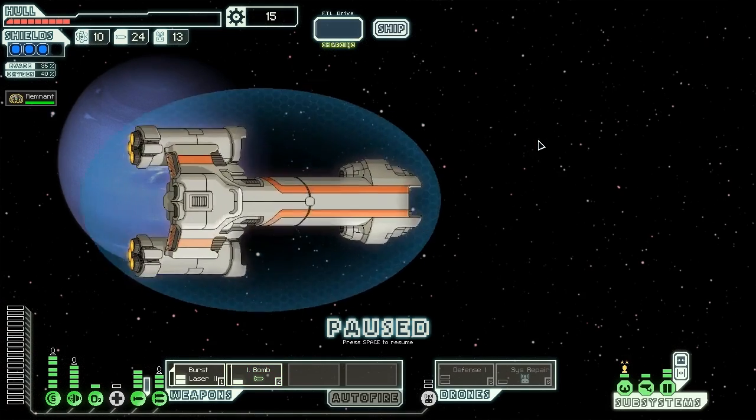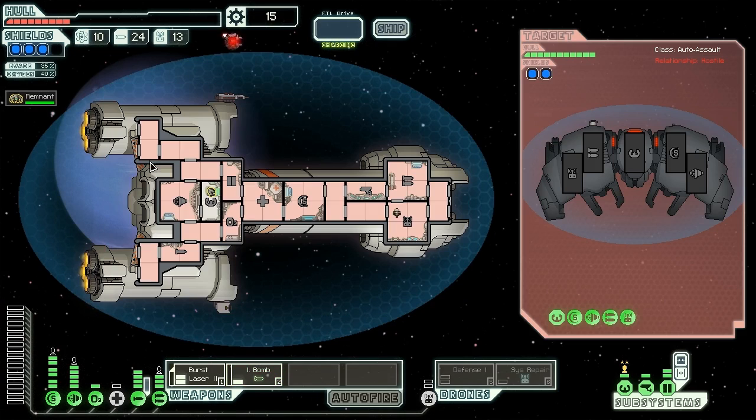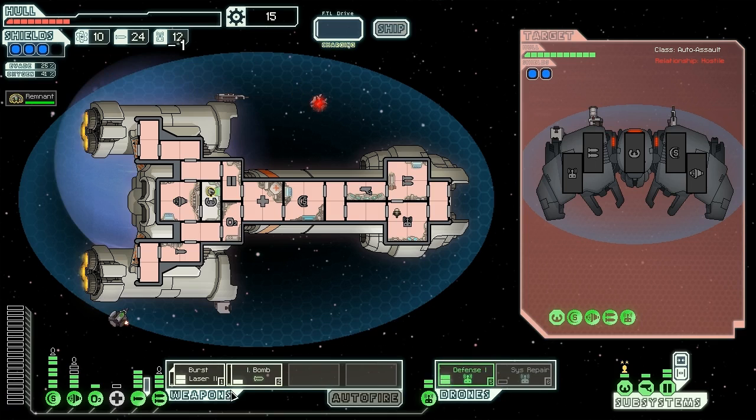What do we have going on here? There must be one of the rebels' unmanned scout ships. Looks like there's no way around to fight. Well, they've got archer missiles, beam drones, basic lasers, and some kind of bomb. So defense drones, you're looking like you're needed here, but I don't know what we're going to swap out for you. Defense drone, go. I'm not exactly sure how good you'll be, but that's okay. We're going to ion bomb them in the shield and hopefully do lovely damage.